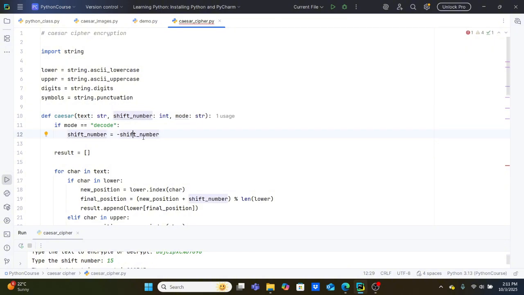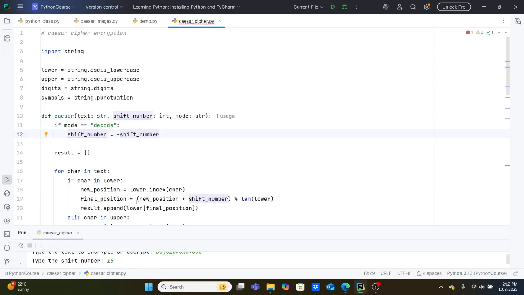And we use this one to just catch the decode negation. So if mode is equal to decode, then shift number will become negative shift, so that we don't keep repeating ourselves again and again. So result equals an empty list. For character in test, we check if the character is in lower. We say new position equals lower dot index of character.